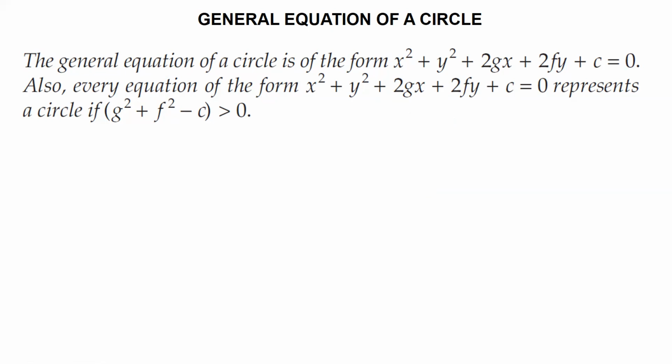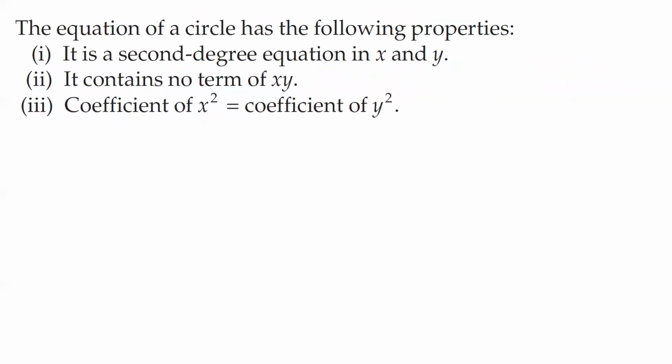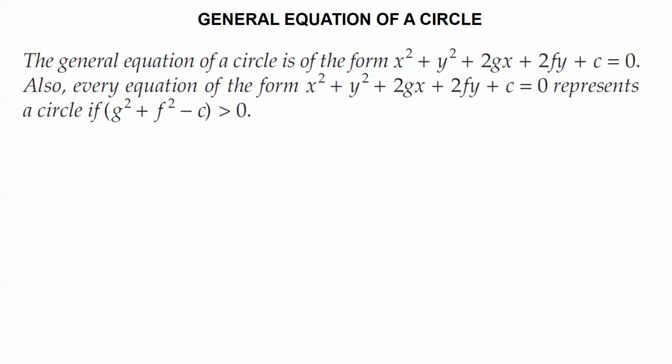So we need to know how these two equations are related, this equation x squared plus y squared and the entire thing, and our previous equation x minus h the whole squared plus y minus k the whole squared is equal to r squared, and in which cases we need to interchange their form. In most of the examples we are going to look into in this tutorial, we will see how we can switch between these two equations and how it can help us to solve problems. Okay, let me expand what I mean a bit further.